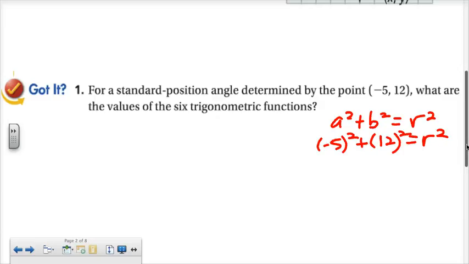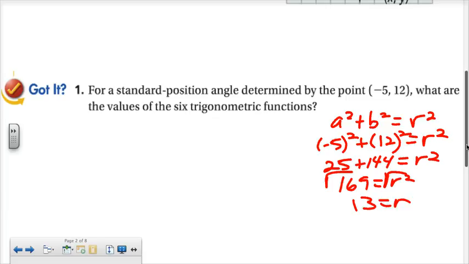It's 5, 12, 13, but if you don't know that, you can continue on with the math and get 169 and take the square root, and you will get that 13 in the end, because again, we simply ignore the negative of that because this is side lengths of a triangle. So the x value is obviously negative 5. That is in the x position. The y value is 12 because that's in the y position. And we just figured out what r was.